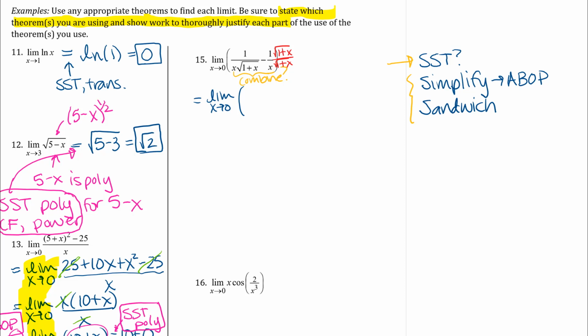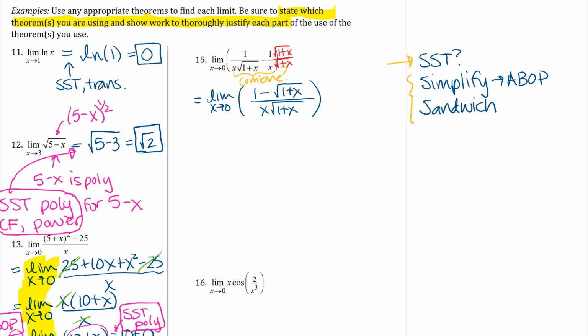So I will have 1 from the first fraction minus 1 times the square root of 1 plus x. So I'll write that like that. And then my common denominator, x times square root of 1 plus x. All right, I still cannot use a substitution shortcut. I cannot put in x equals 0 because it's not in the domain of this function. And so I might think about what other simplification I can do.